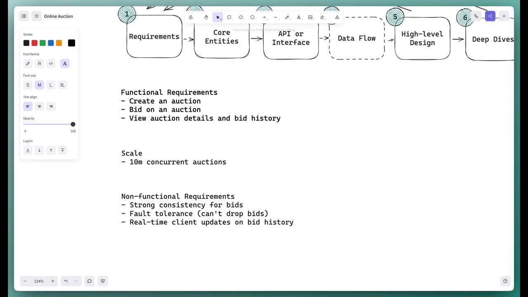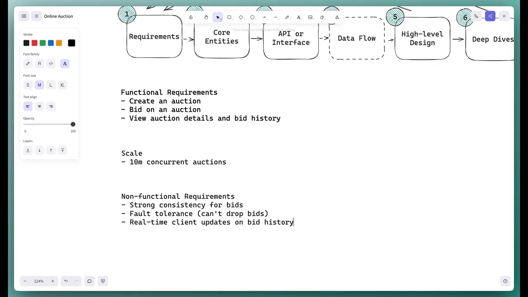And so I want you to imagine in this case, and this is a useful exercise to do in your design, that you're sort of closing your eyes and you're visualizing the product. And you're trying to make a decision of how much you should bid on an item. Well, in order to make that decision, you're certainly going to need to know what the current maximum highest bid is. You're going to need to know the bid history. And you're going to need that bid history to be up to date.